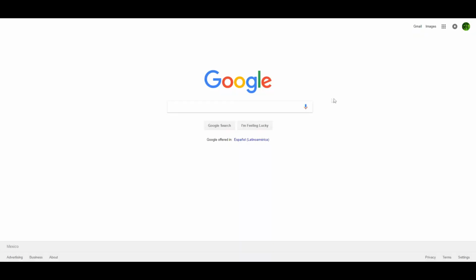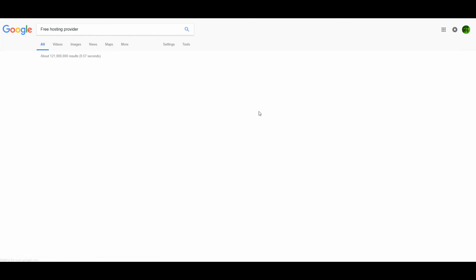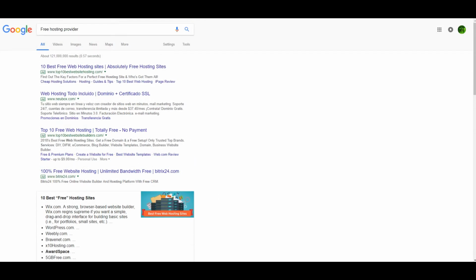The first thing you're gonna wanna do is find a suitable host. If you do a quick search in Google, you can see that there are a ton of free hosting providers. To find the one that fits you, you have to know what you need. If you want a small business site, choose one with high uptime and normal bandwidth. You won't need much bandwidth for this type of site. If you're a startup developer, choose one with capabilities such as SSH, PHP, and anything a basic developer would need. If you just want a landing page, you can really choose almost any hosting provider, as almost all match this need.